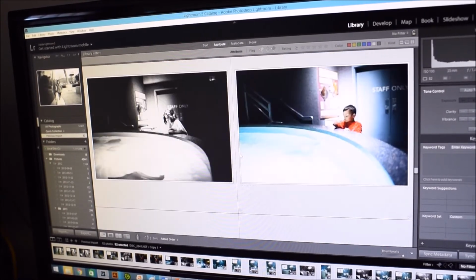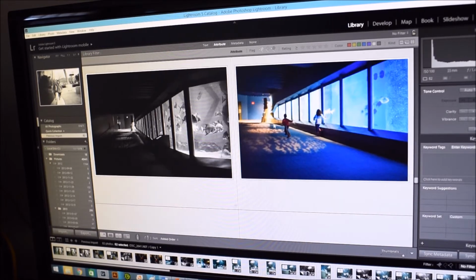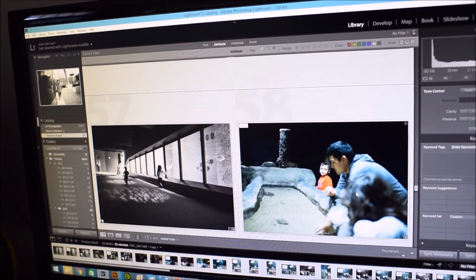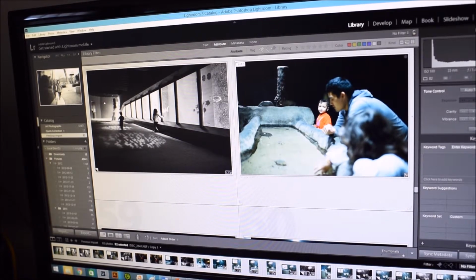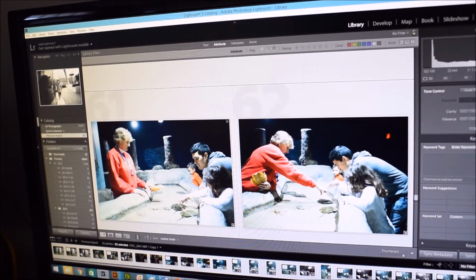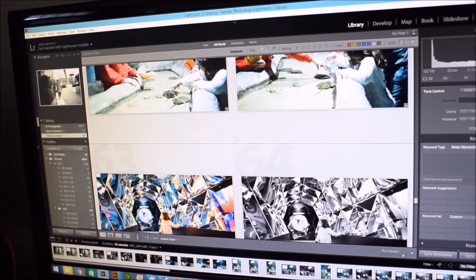The shark one, I didn't really get exactly what I wanted. I love this one when they're running through the hallway. I might submit that. I love the black and white version. I love my son right here in focus, black and white. I love this one. I might submit that one as well because they love pictures of their staff interacting with.